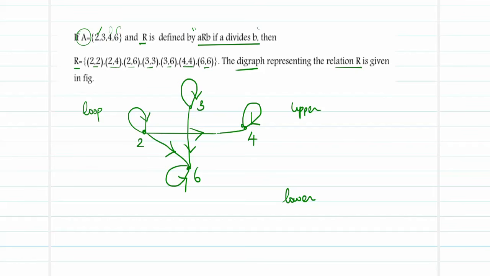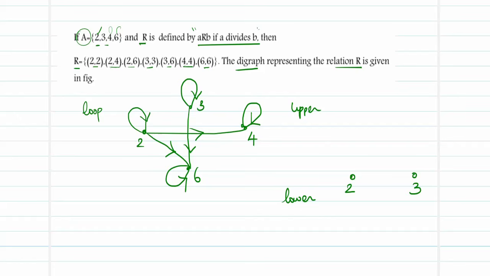In which case what happens over here is 2 and 3 are relatively prime. They don't have any numbers which is going to commonly divide them. So I place 2 and 3 in the lower portion. Next comes the number 4. Keep in mind, my idea is to avoid crossovers.